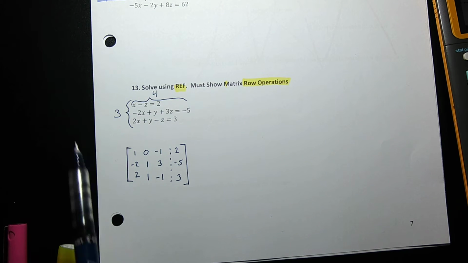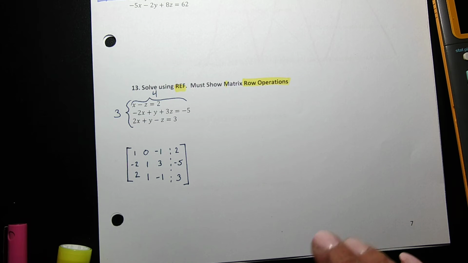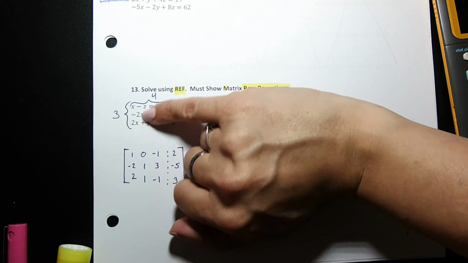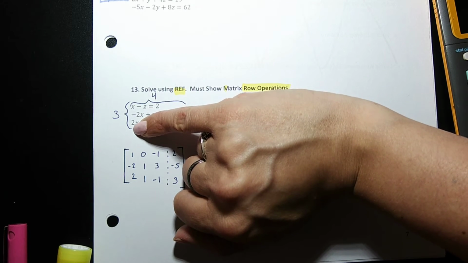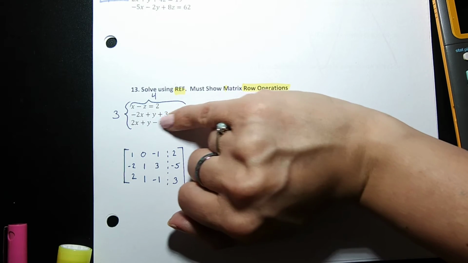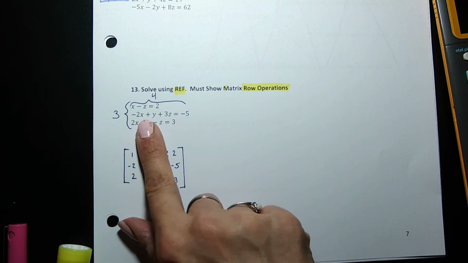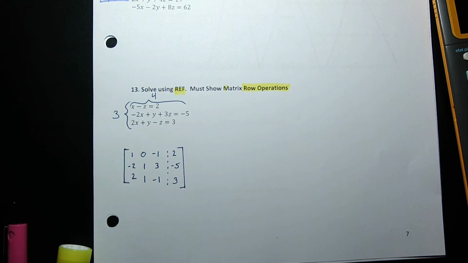And after I write my augmented matrix, it's always a good idea to check yourself and make sure you haven't missed a sign anywhere. Because if your augmented matrix is wrong, obviously the rest of the problem is going to be pretty terrible. So folks, row echelon form works similarly to Gaussian elimination. We're essentially trying to eliminate the x variable twice to get us a 2 variable set of equations, and then eliminate those, getting rid of the y, to take it all the way down to a z equation.